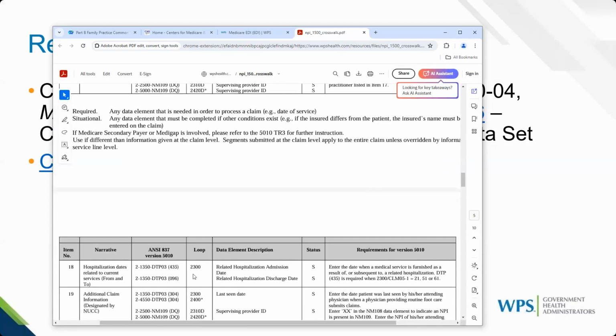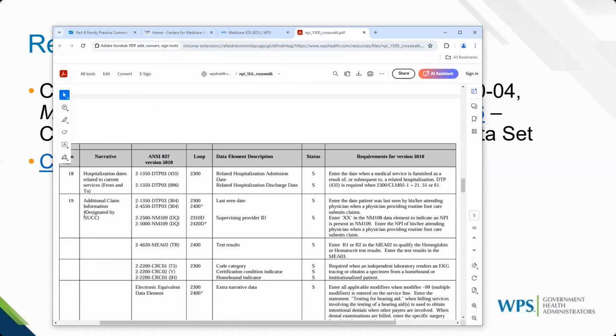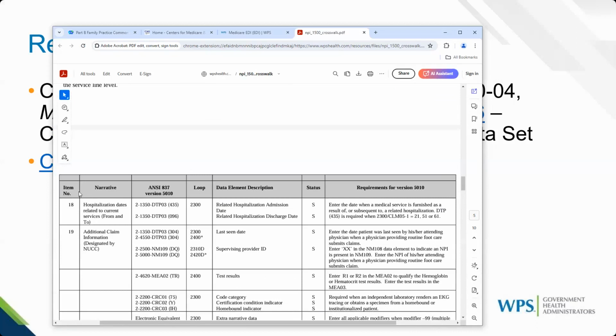If you look in the left-hand column here, I'm trying to get rid of this, but it's not working for me here. If you look on the left-hand side of this crosswalk, you'll see these item numbers. These item numbers coincide with the items on the paper claim form.